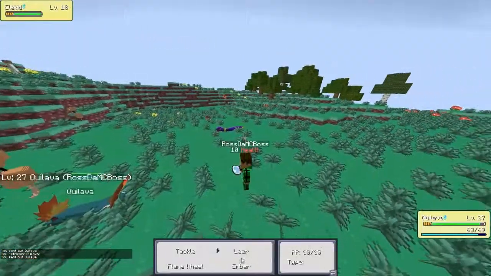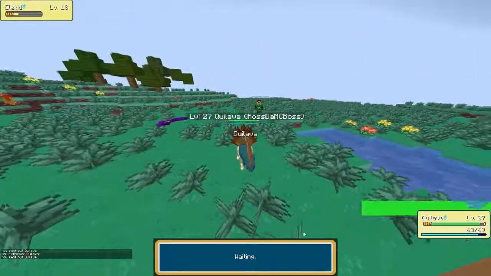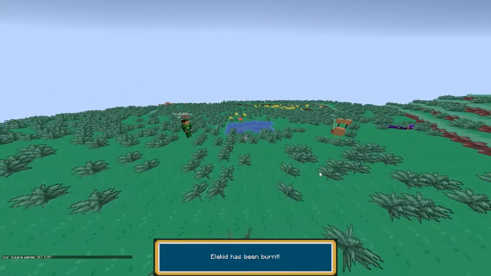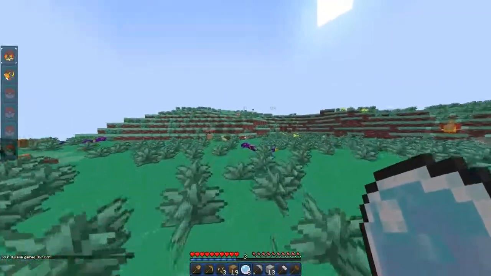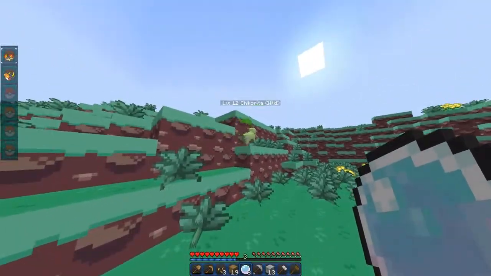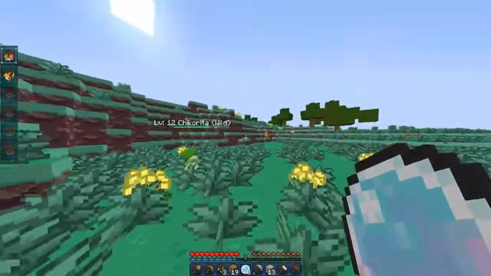Ekans. Ekans. Flame wheel. Ekans likes that idea. I'm on the game. I'm so lost. Oh, level 28. Yeah, I'm good on frames. No way. I'm not lagging. A wild Chikorita. What level is it? 12. Okay, we don't have Pokeballs. Oh, Fire Breather.